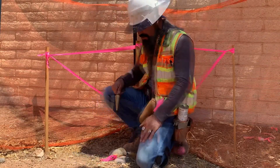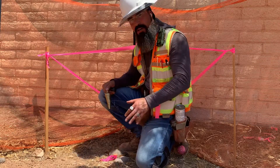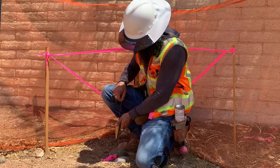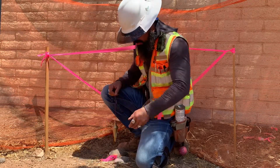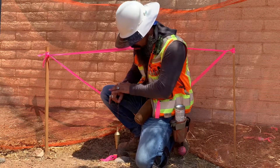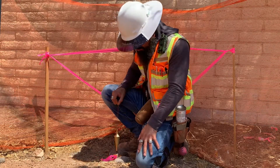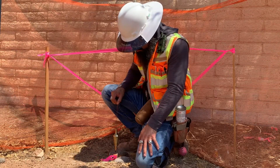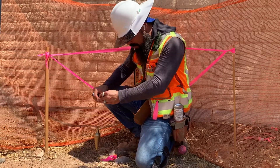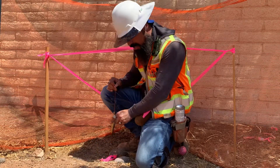A quick review of the fundamentals. I always kneel down when operating the plumbob. Rather than leaning over with my legs unsupported, I've got a nice wide base on the ground. I'll extend the string to about as far as I need it. Both of my elbows are always against my body, so the arm operating the plumbob is actually resting on my leg. I'm supporting my upper half with the other hand, and that allows me to take a nice slow breath and hold a firm line. Versus when your arms are unsupported, it becomes really difficult.